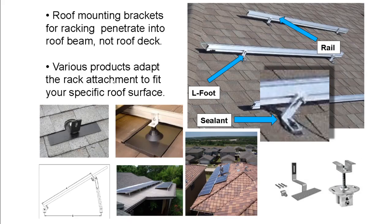Racking has a lot of similarities, regardless of whether you're on a rooftop or on the ground. Essentially, you attach these sticks of rail to the rooftop, and then the solar panels get clamped to the rail. So the solar panels kind of sit on top of this rail.